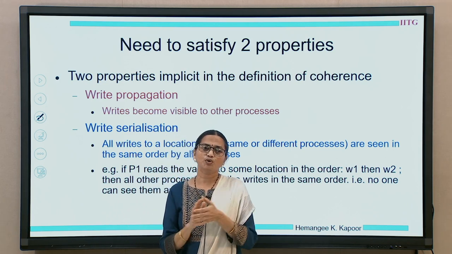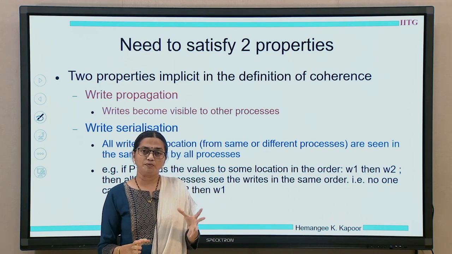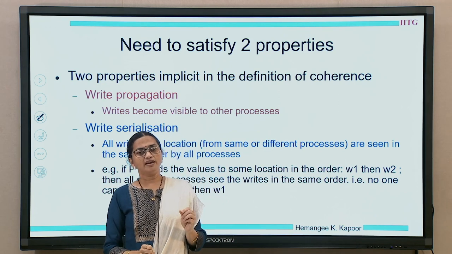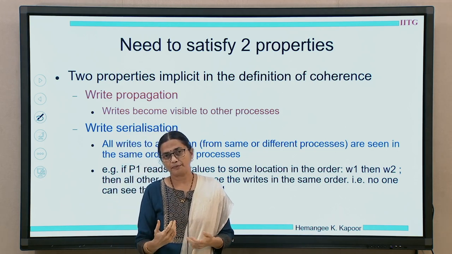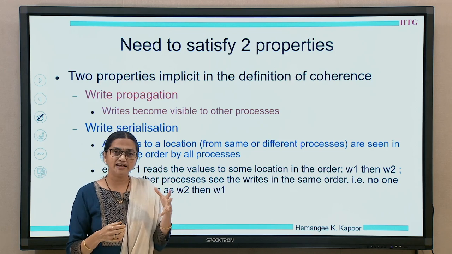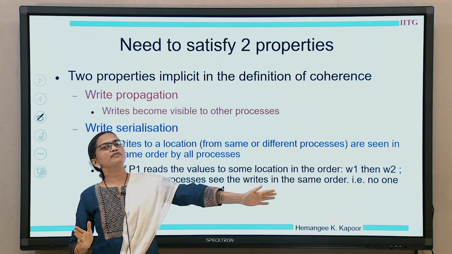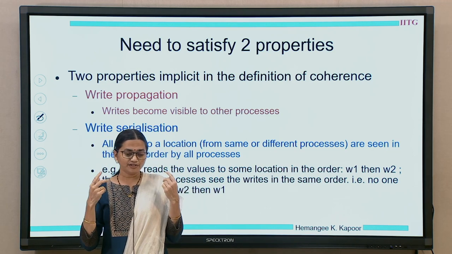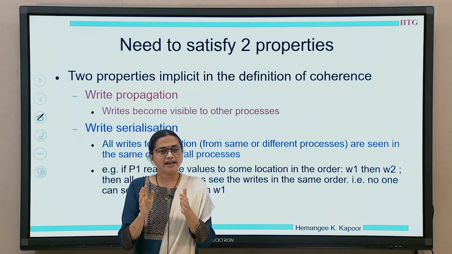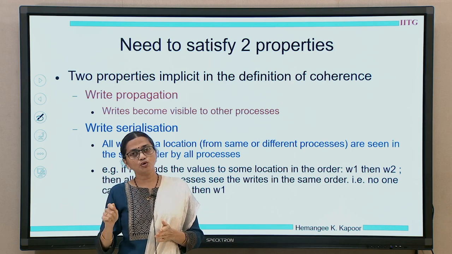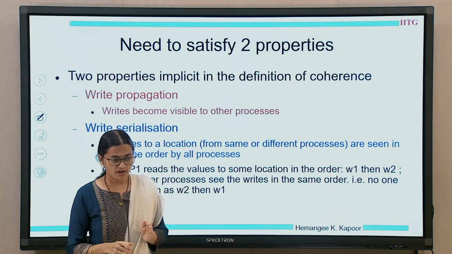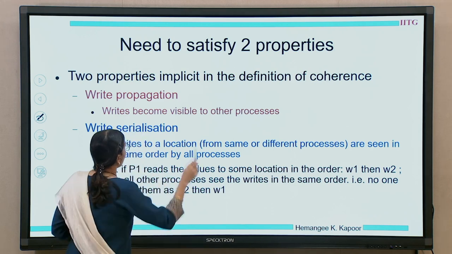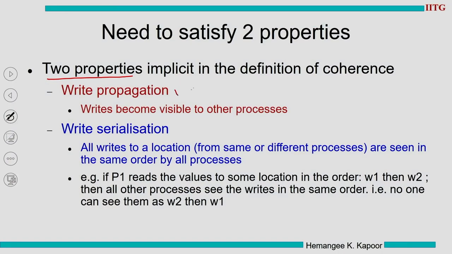So whenever we design a cache coherence protocol, how do we say that that protocol is good? At the end of every design, we are going to check whether it satisfies these two properties which are listed here. One is write propagation, that is, every write which is done by one cache, is it visible to everybody else? So write propagation has to be guaranteed. And the second is write serialization. That is, if two writes happen to the same location and they happen in the order W1 followed by W2, then everybody should see the writes in the same order. So write propagation and write serialization are the two properties which must be satisfied by every cache coherence protocol. Right? So whenever we design, we are going to check that this is happening.